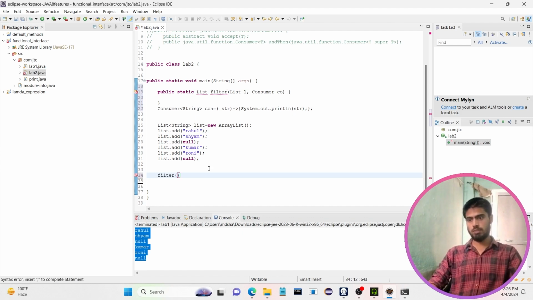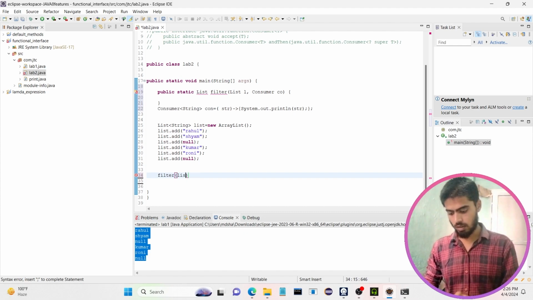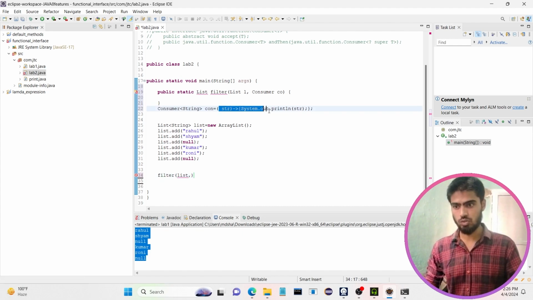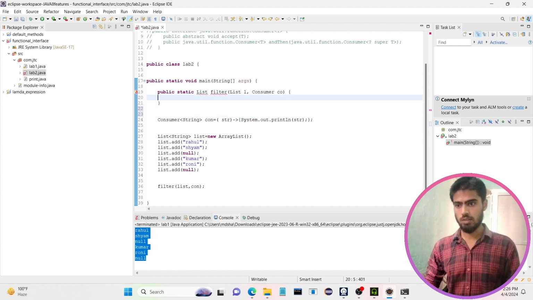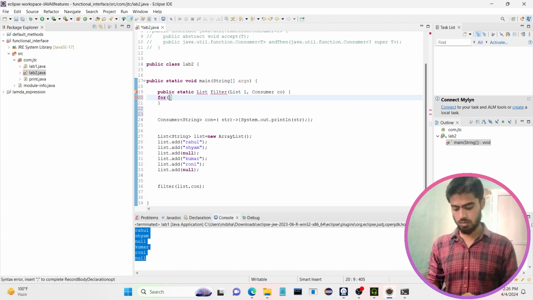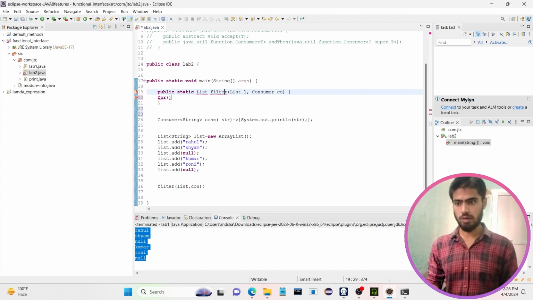It is going to take a list. Here we have a list, we are passing the list as an argument, and a consumer, we have the implementation for the consumer. So we are going to provide the consumer. This method is taking consumer. After that, what this method is going to do when we call it, it is going to iterate the list.